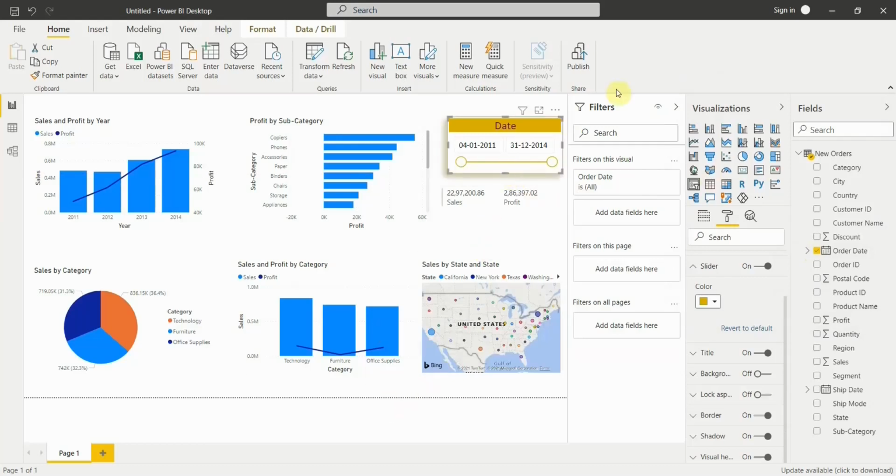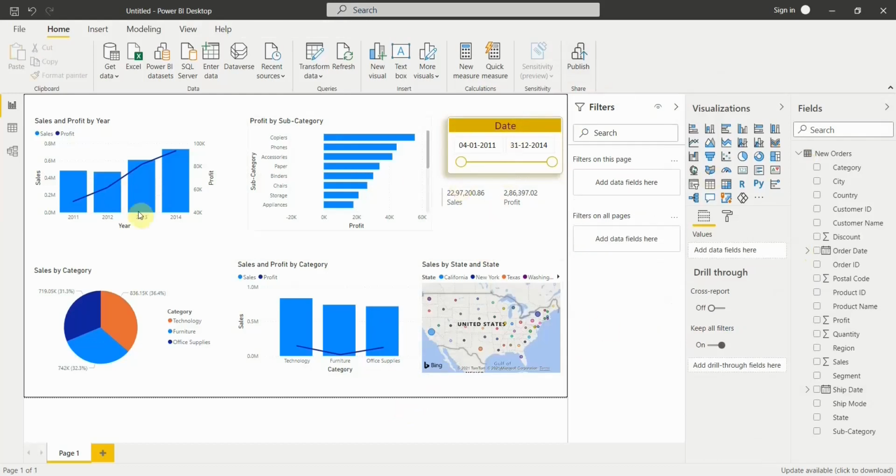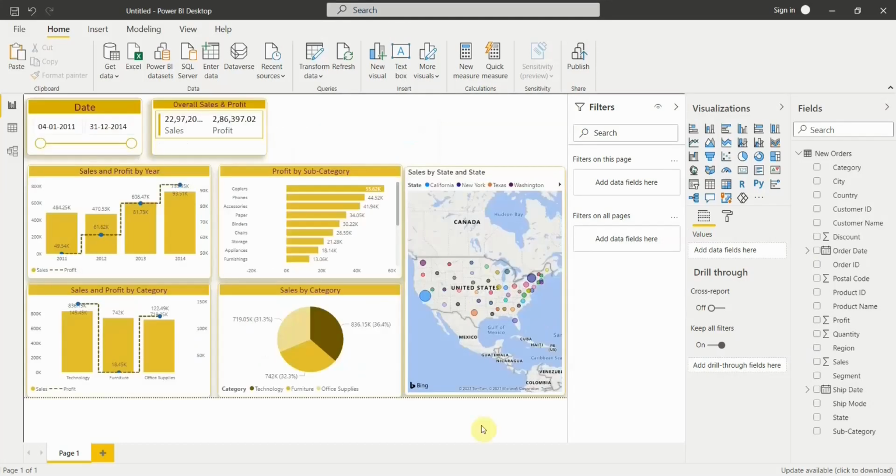Okay, so this is how we can format our slicer or any of the charts that we want. What I'll do is format all the options, all the charts, and come back to you once the formatting is done. Okay, so we have done the formatting and realignment of the charts.